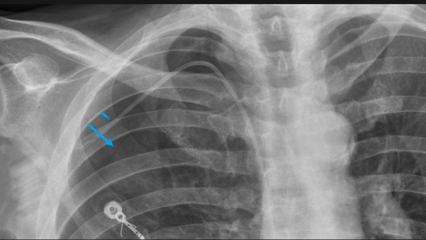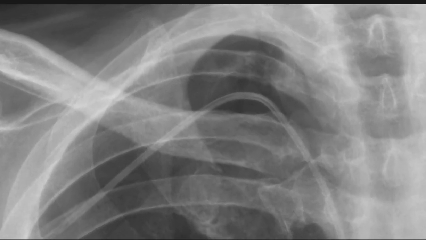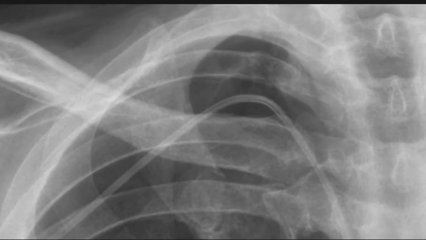I feel like I see something right here. Pretty sure. We should zoom up maybe even a little bit closer and see if we can tell. Remember that we had hard rules and soft rules, and the hard rules that I talked about were trying to find that thin pleural line. I feel like I can see that right there. We'll zoom up even tighter here in a second just to be sure.